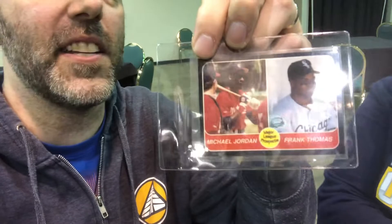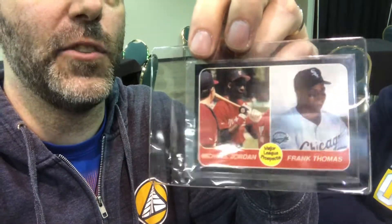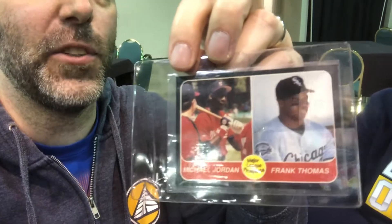What's the best card that you bought today, or your favorite? I bought a lot of cards for Kaelin — I think more cards for Kaelin today. One of the funnest cards, I'm going to pull it from your stack because I bought it for myself as well. I had never seen this card before. It is a Frank Thomas, Michael Jordan dual card. I love my dual cards.